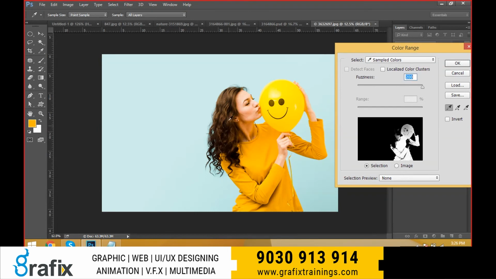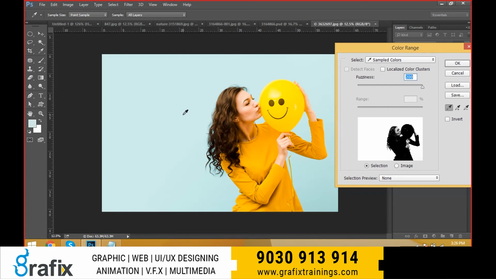But here the hair is not getting very clear. That's why I would like to take a reverse color. Just click the background only. Then I can select the black layer very heavily using the fuzziness. Yes, now this is very clear, the fuzziness.